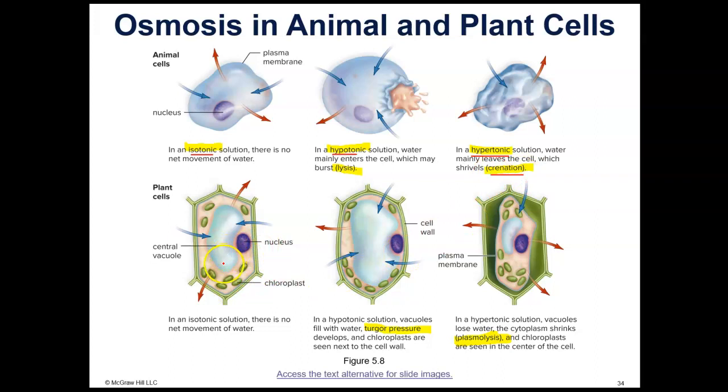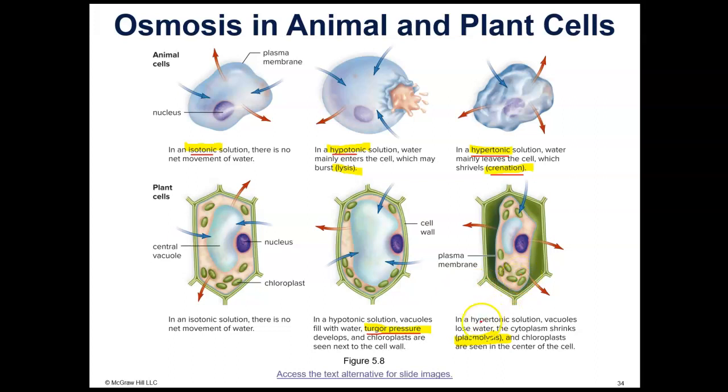In plant cells, you see the same basic thing happen, but there is a cell wall that stops that cell from bursting. So in an isotonic solution, you won't see much change in the size of the plant cell. When the plant cell is placed in a hypotonic solution, water will move in, the cell will swell, but it will push against the cell wall. It won't burst, and this is called turgor pressure. And all of those organelles, especially there's so many chloroplasts, they're going to get pushed up to the edge, right up against the edge of the cell wall. And that's something you would notice under the microscope.